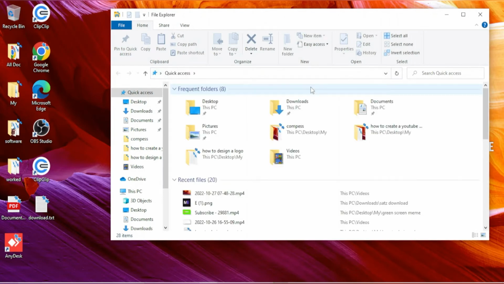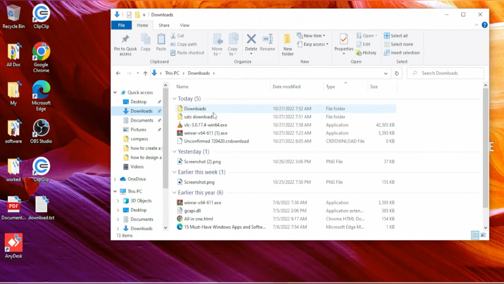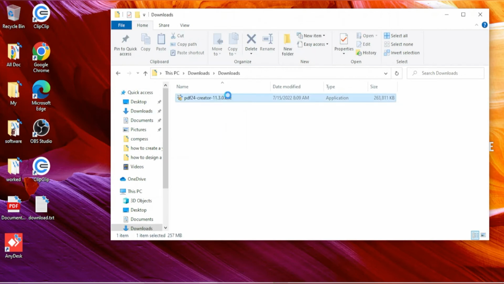Then go to download folder. Then double-click on it. And it will ask for admin permission, so you will give yes.